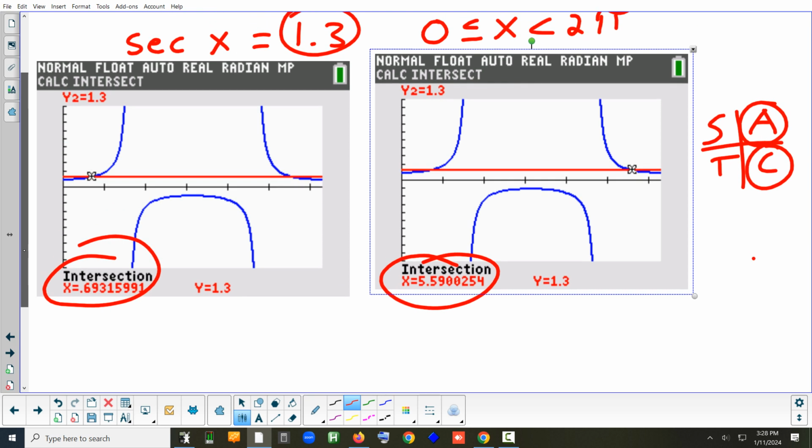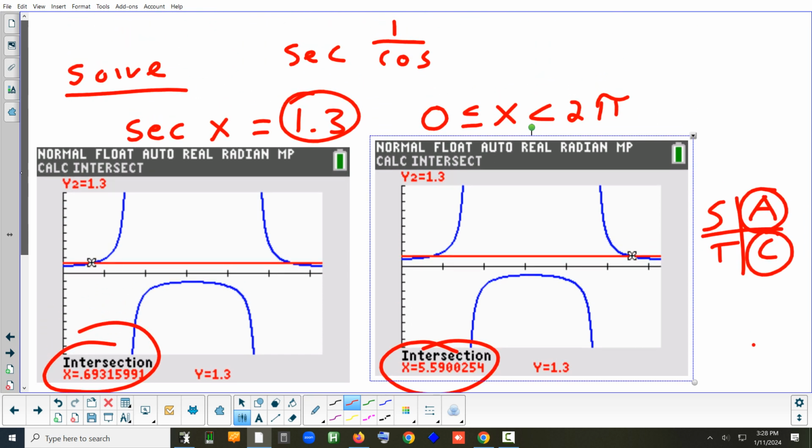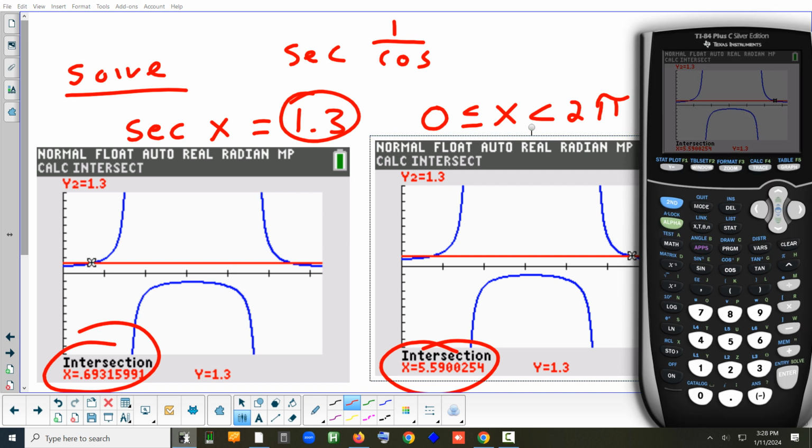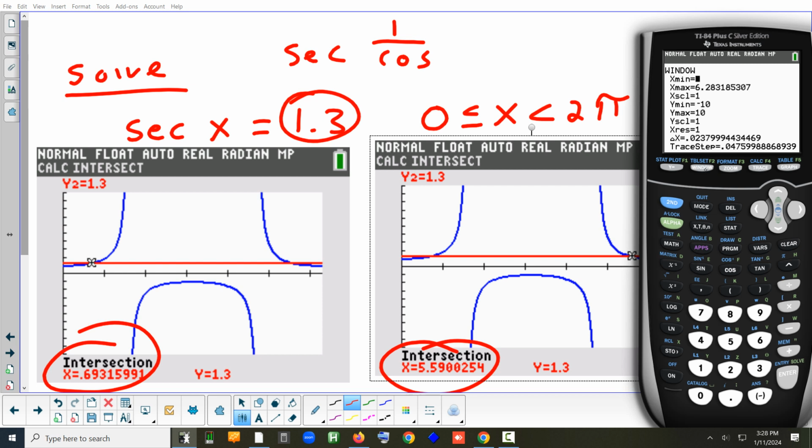Mr. Hager, my calculator is just giving me 2 lines. And you have it in radians, and you set your window 0 to 2 pi? Yeah. And did you type in negative 10 to 10 for the y's? Yes. Let me take a look. Your window is 0 to 2 pi. That's 0.6. You have to set your x max to 2 pi. And now it should work. There you go. Oh, there.